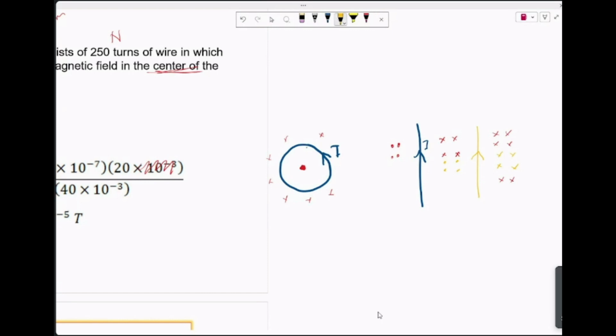As for the left side of the blue wire, the magnetic field due to the current in the yellow wire will also still be dot, because here is dot, and this is still to the left of the yellow wire, so it's still going to be dot as well. So you are seeing here the magnetic field at the center will be less than the magnetic field at the... not necessarily. That one you need to calculate, because the distance is also part of the factor. But if you close up together, that might be different.